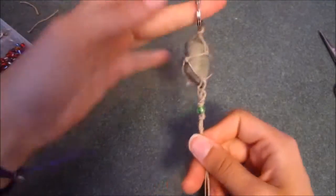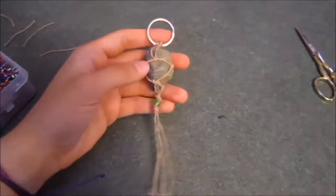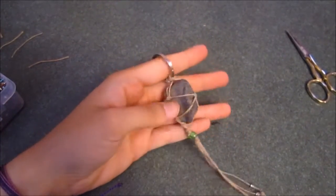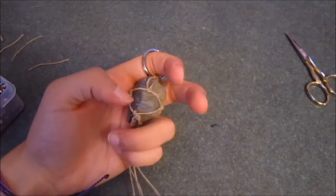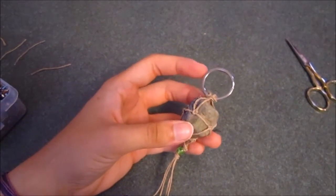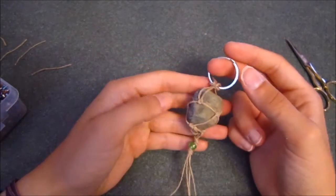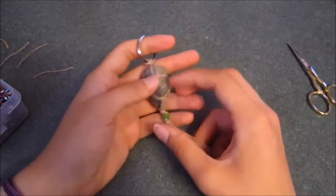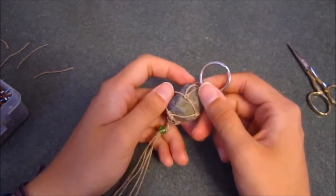So this is your finished rock keychain with your beads. This is a perfect end of summer keychain for your backpack or your purse, from a favorite memory. This particular rock is from when my friend and I went to swim at the river by my house. We're constantly collecting rocks and shells and stuff like that. I'm sure you could also put shells in a pouch like this. That could be a pretty cute craft.